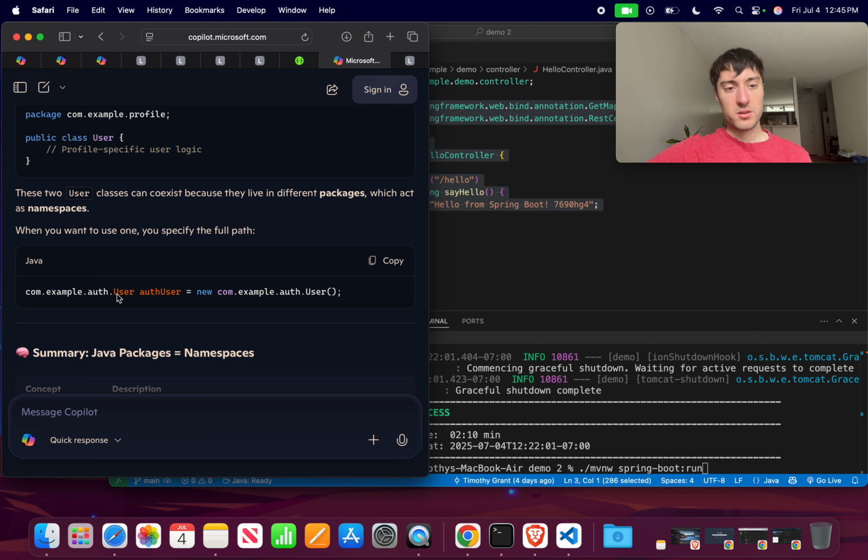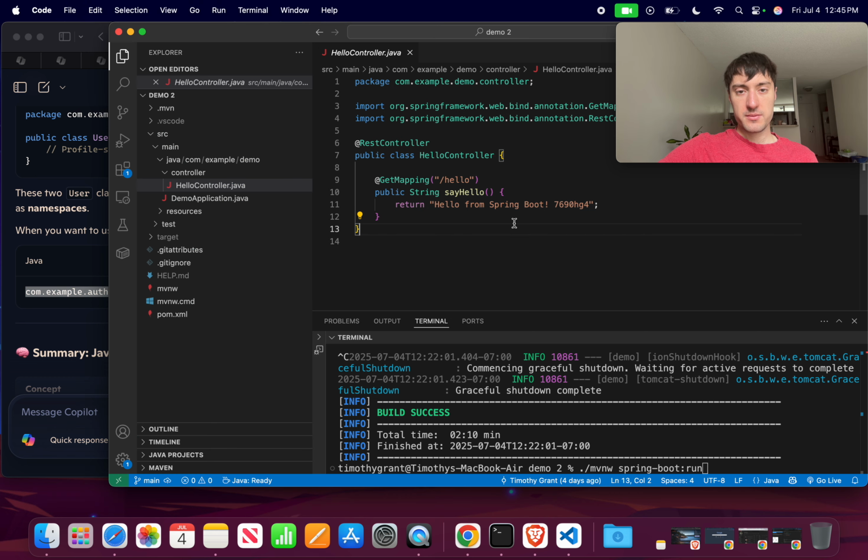com.example.auth.user. Okay. And then auth user equals new com example auth user constructor. Okay. I think that there's a fair amount to unpack in this one. First off, this right here is a type, right?